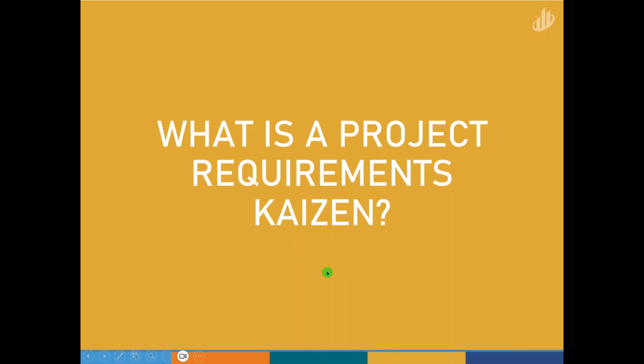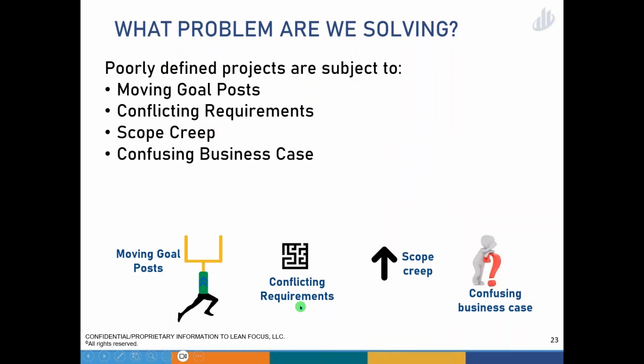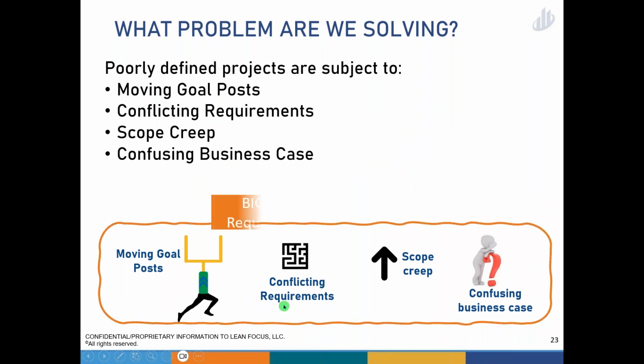Let's get into product requirements Kaizen. What are we talking about here? So a product requirements Kaizen, what are the problems we're looking at? And these are really the big four in projects that are struggling. One of them is having moving goalposts. So if you've ever been an engineer working on a project and you're on time, and then all of a sudden somebody inserts something new, you know the frustration. I thought I was on time, now I'm in chaos, now I'm losing.